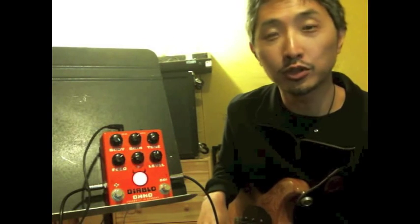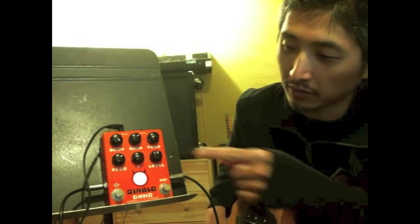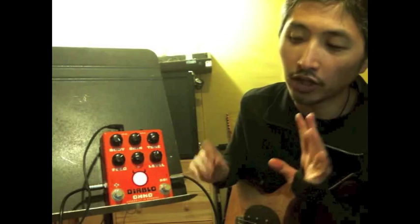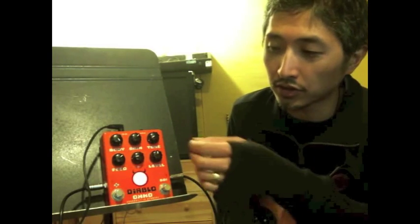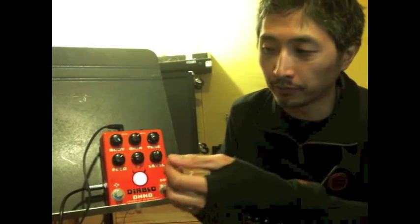Now, there's one more knob and switch, and that is the one with the plus sign there. This is not a boost. This is not a second gain stage. It's basically just a second gain setting.